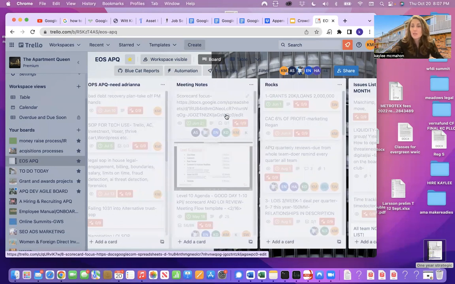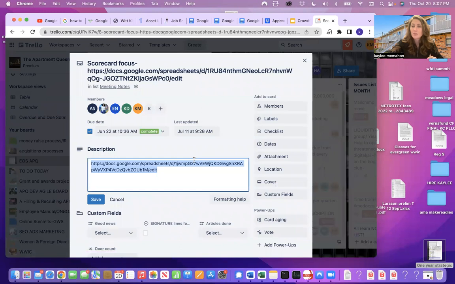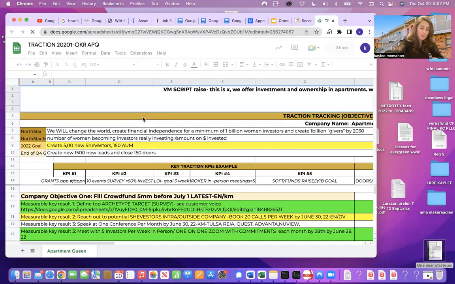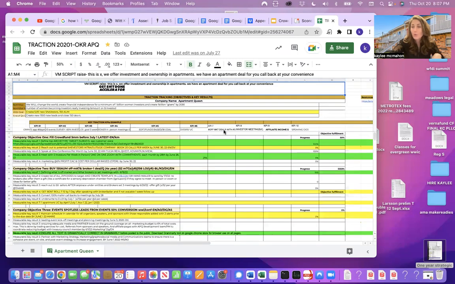So for every meeting we had a place to track our scorecard. So basically how we're doing, but we ended up turning this into a, I'll show you the manual version of it. We ended up, this is an OKR. So this is something that, hey, everyone is clear on the mission, vision, values. They're clear when they're hired. They're clear when they come on board, where to go, who to contact, all the policies, what to do. And then objectives and key results are basically a way to track where we are with our key objectives.